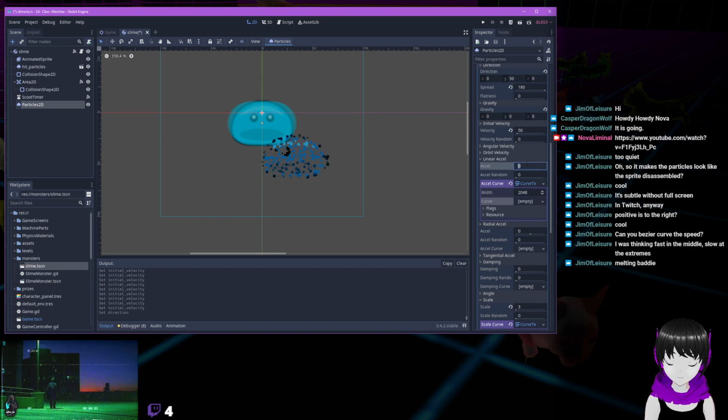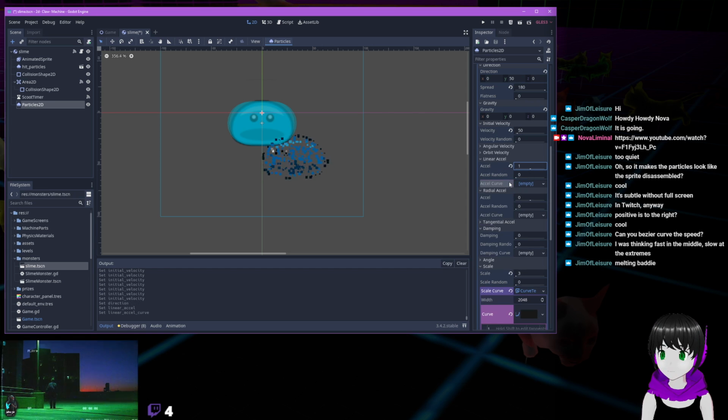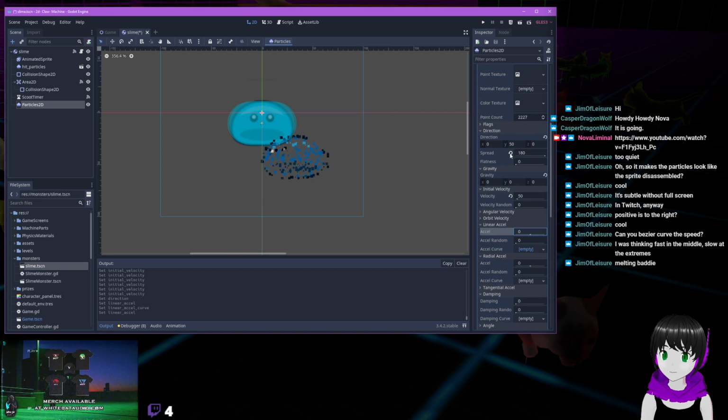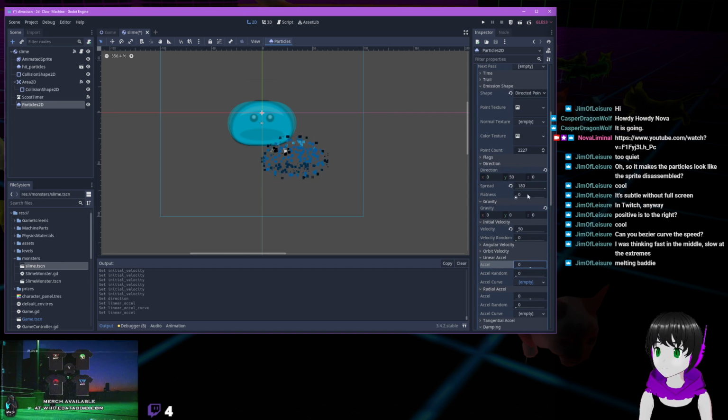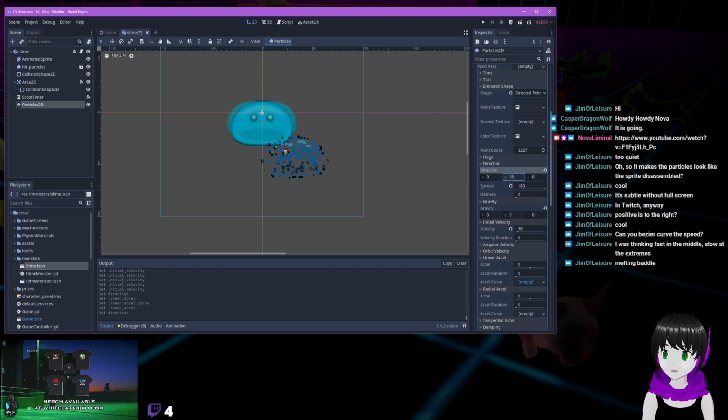Oh, is it because acceleration? No. Move, dots, move. And that's like the defaults. They should be falling.